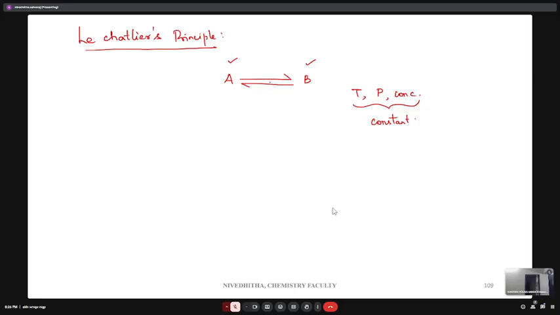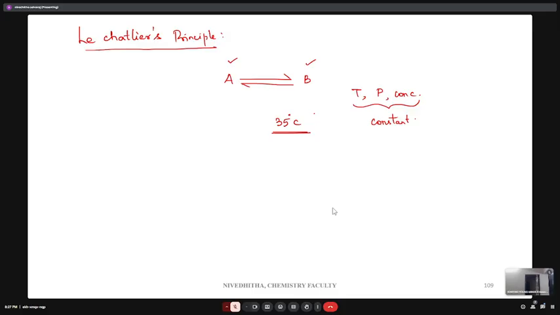If suppose we disturb the system in terms of temperature or pressure or concentration, then this reaction itself will nullify that disturbance. That is called Le-Chatelier's principle. For example, when the system is at equilibrium, the equilibrium temperature was 35 degrees Celsius. This will not increase or decrease. If suppose I'm increasing the temperature by heating the system, basically what I'm doing is disturbing the system.